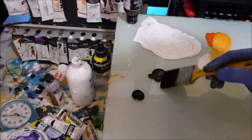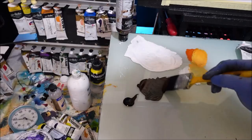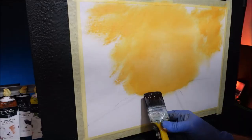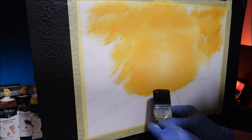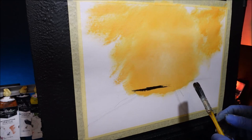Get the burnt umber and a little bit of black mixed with it. I'm using my putter on a brush because it ain't going to muck around. I don't want to sit there a month of Sundays trying to get this road painted in. So I've dried all this. I want to get the horizon bit nice and sharp first, so about here. It doesn't have to be factory line straight and level. Let me get this.